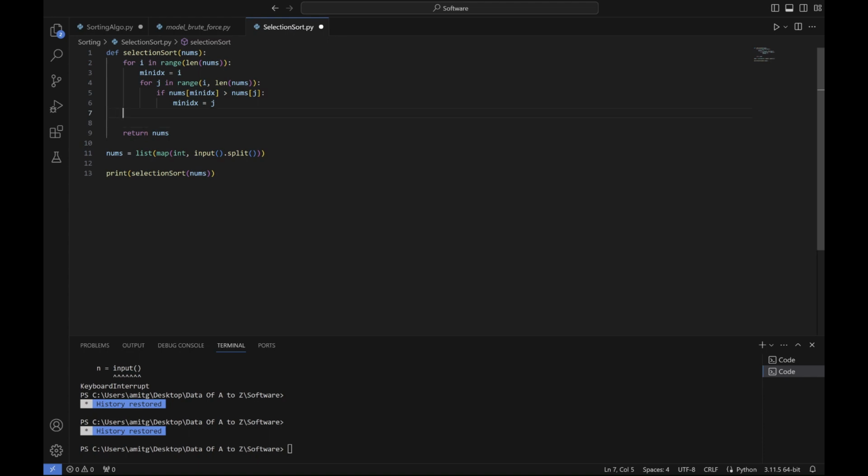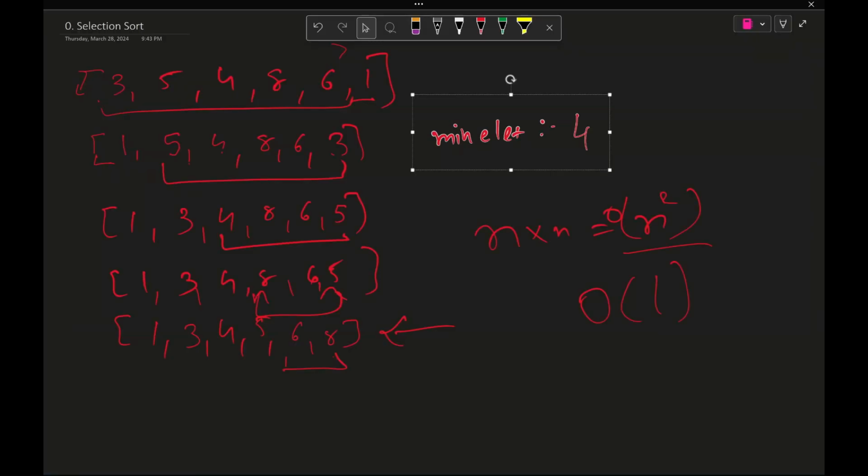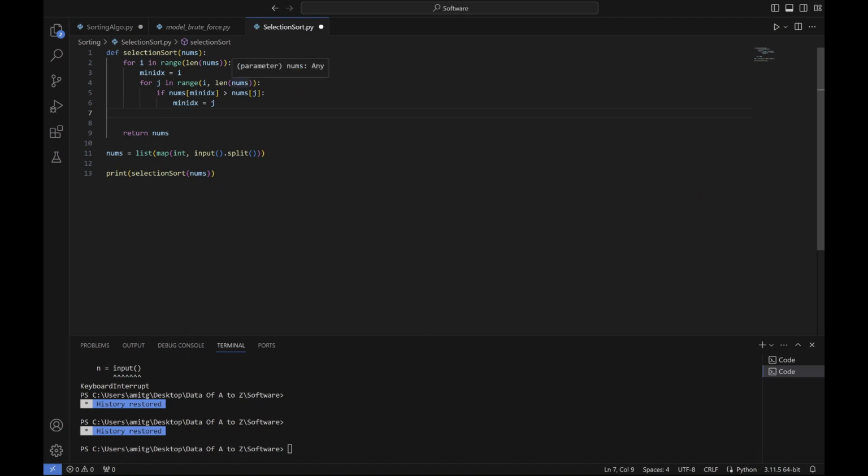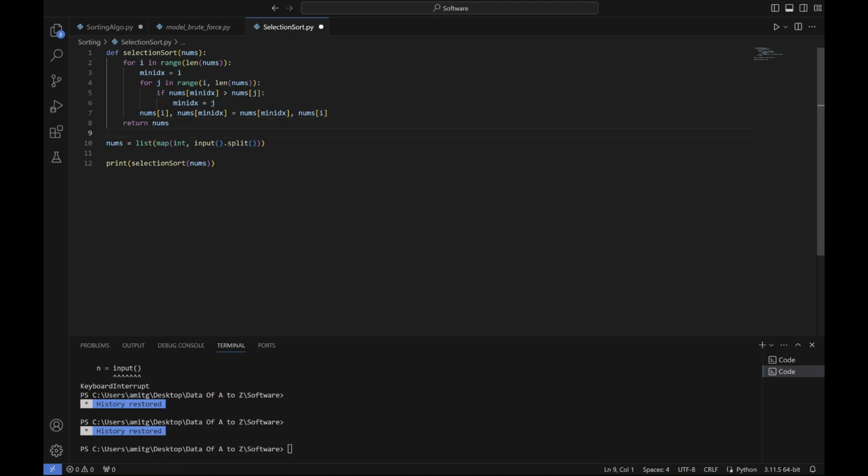At the end, for the first iteration we will get the value of minimum index, in our case 1. So we will swap it: nums of i, nums of min index equal to nums of min index and nums of i. By using this we are swapping our values, and then we will simply return nums.